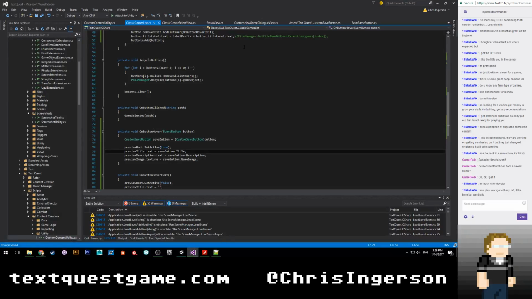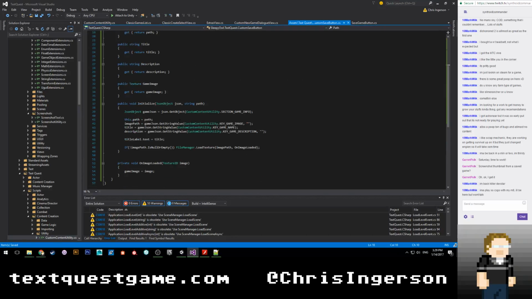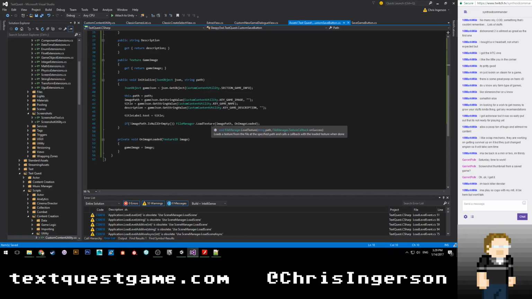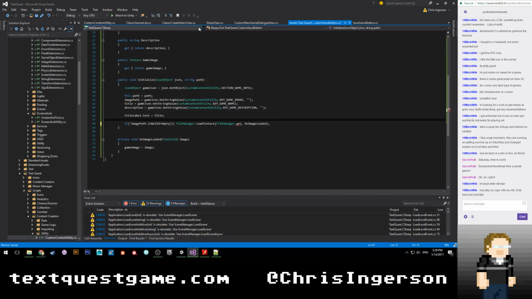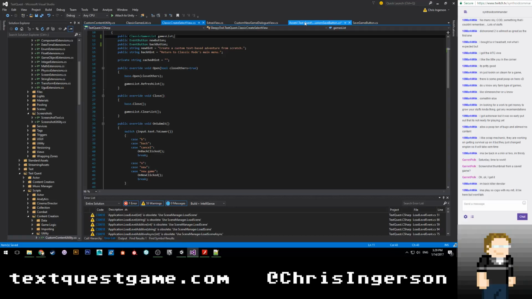Jeez. I've actually got to change this real quick. Otherwise our texture loading is not going to work. Save button. Okay. So the load texture is not going to be an image path. It's actually going to be, oh boy, file manager dot get. There should be a get file directory. Wait, really? Okay, fine. Well, that's kind of annoying.